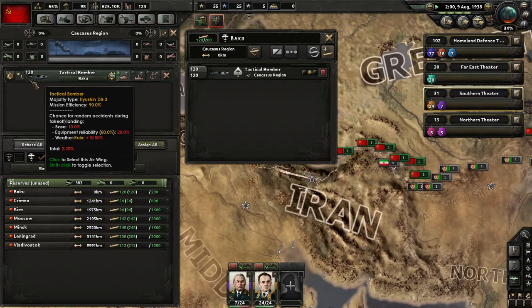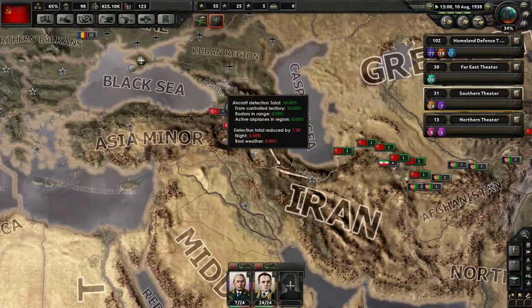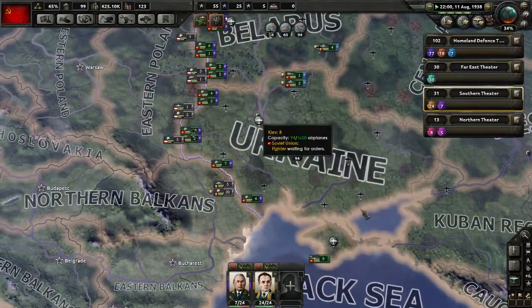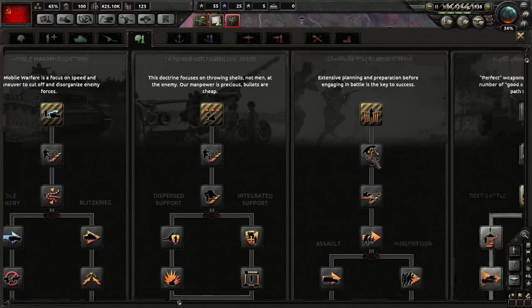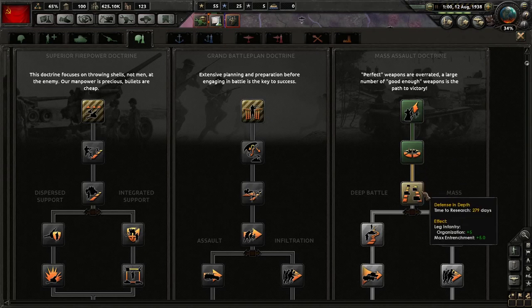I'm not sure, but I'll set them on normal operations, just so I don't lose them terribly quickly. We've finished our first new land doctrine. So here we get a supply grace of another 48 hours on top of the 72, I think, initially. So now we can hold out for 2 more days without loss of supply, and even our out of supply bonus or penalty is reduced.